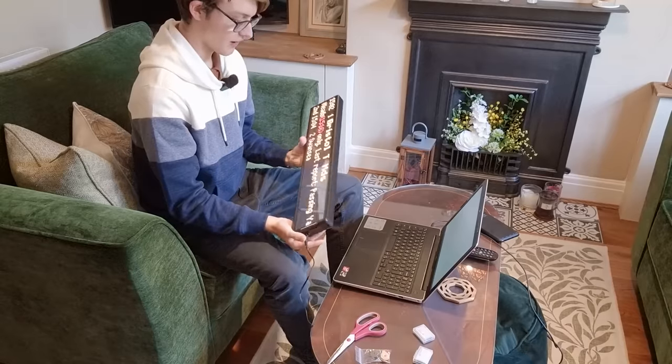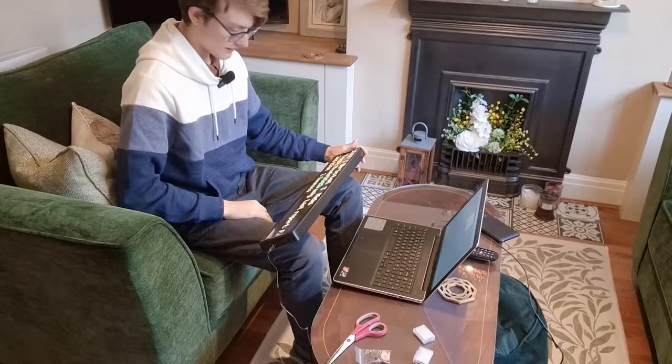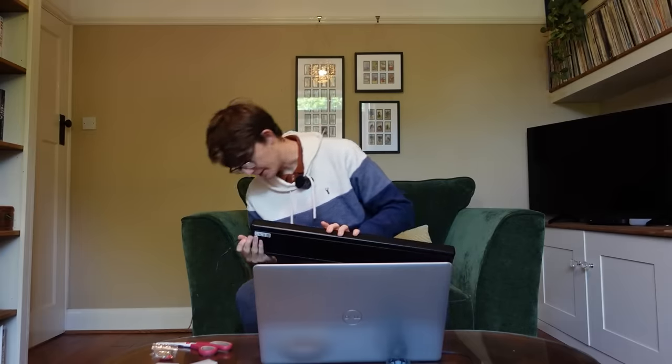As you can see here, it has defaulted to Bristol Temple Meads, because that's where Russell, who makes all these departure boards, is from. It makes sense he defaulted to his hometown. What we need to do now is go to the departure board configuration and add the board. I've got the original desktop board which I accidentally left in Basingstoke with Nett, so she's got that departure board for the time being. We have to put in the board serial, which I didn't write down — it shows you the serial on the thing when it boots up, so I'm going to have to reboot it. Just unplug it and plug it back in. That always works.